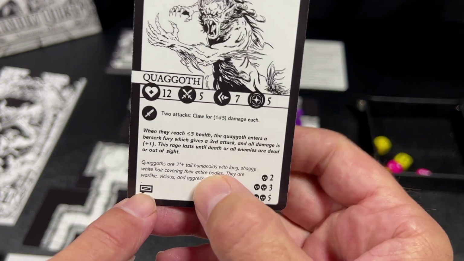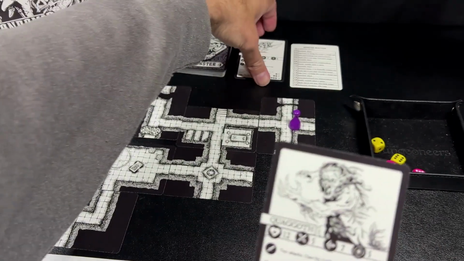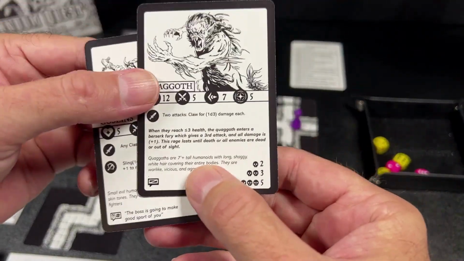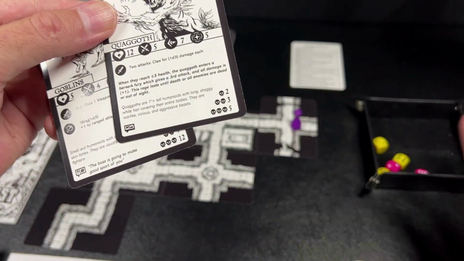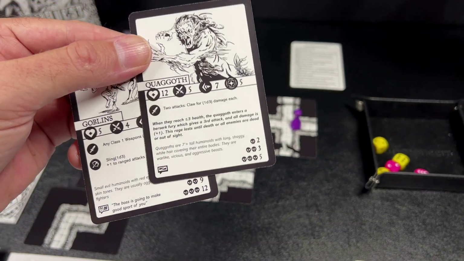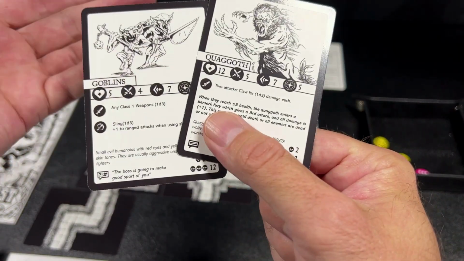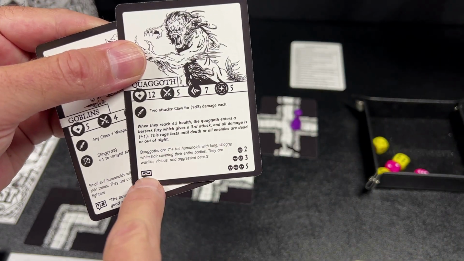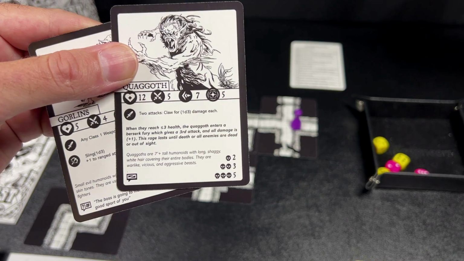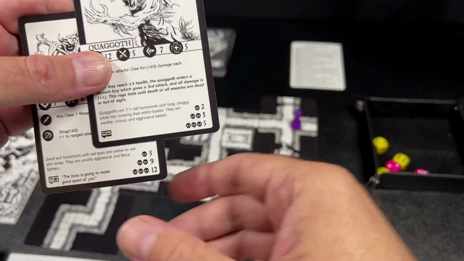This little cartoon bubble symbol here tells you if you are able to parlay with the monsters or not. So with the goblins, if you're good at acting, personality, and persuasion, you can maybe convince them to join you or to leave you alone. These Quaggoths are more beast-like, so they don't have a language capability. That is a cool little thing that you can do in this game.